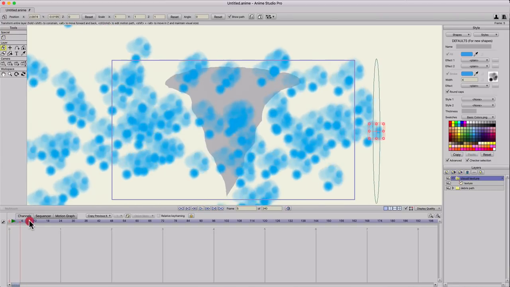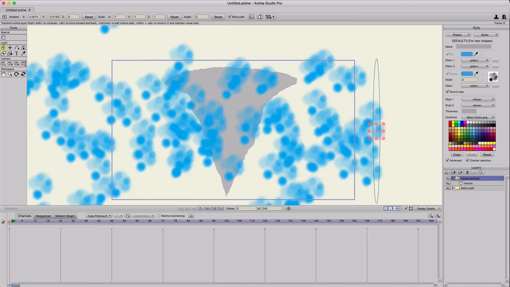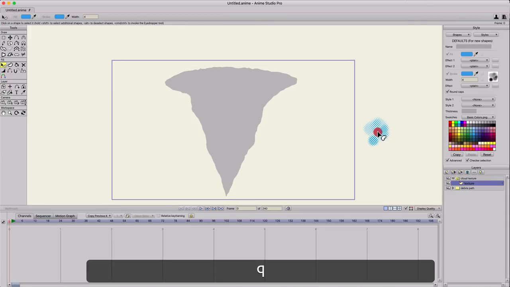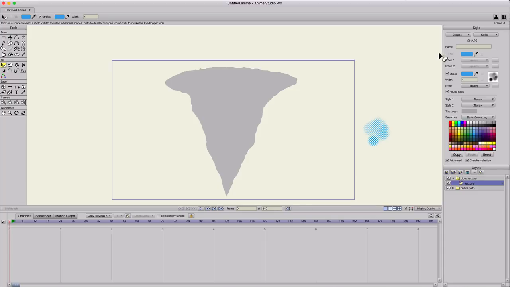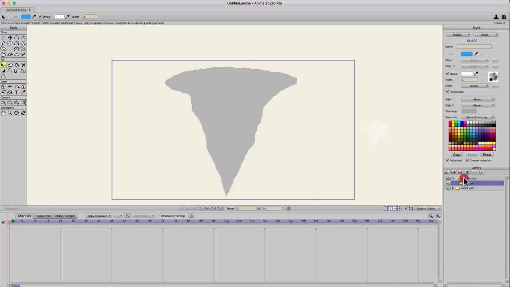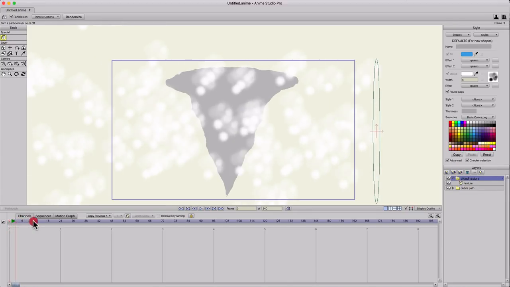Okay. I don't know what this is going to look like. It might look like crap, but let's go back and change the texture to white. So I'll hit Q, select the texture, and then hold shift down and select white, because it's a stroke actually. And we have this.